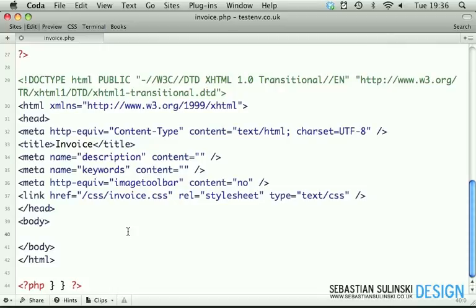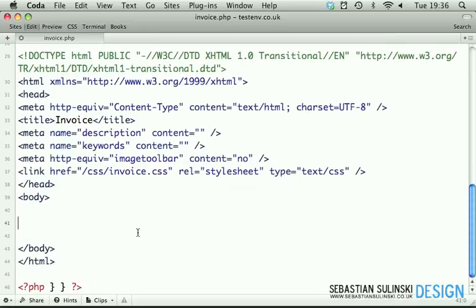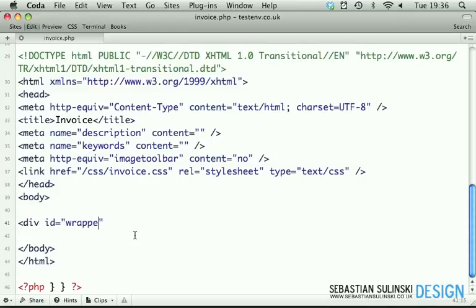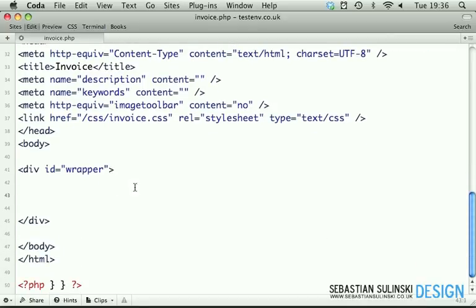Okay, so now we have our CSS file attached. After our opening body tag, let's start with div ID wrapper. Inside of the wrapper, we're going to start with h1 invoice.